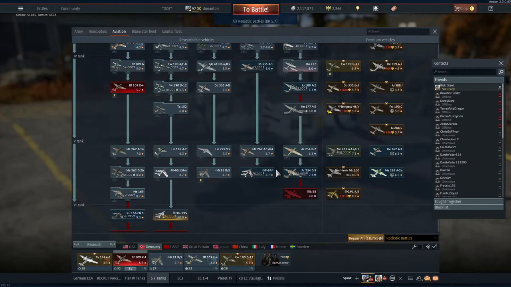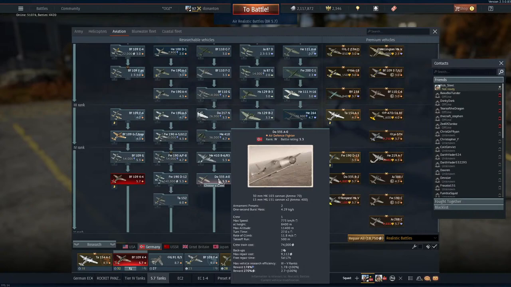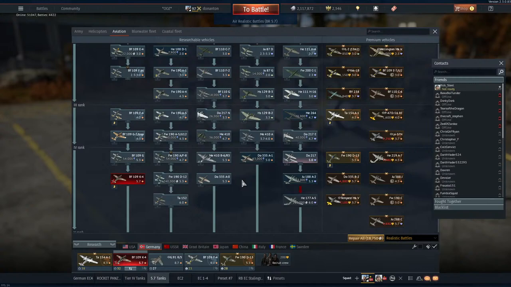Is it a premium? Why was I even researching this thing? Oh, was I trying to get to the DO335? Which I can't even... You can't even look at the DO-335? I understand I can't research it yet, but I can't even look at it. Well, there's like 4 planes in between the Dorniers and the... Don't they think the people who are playing this game for the first time might want to look at like a cool fighter jet to fly it? Nope. Only if you want to spend real money on it. Fucking assholes. You know, economy.